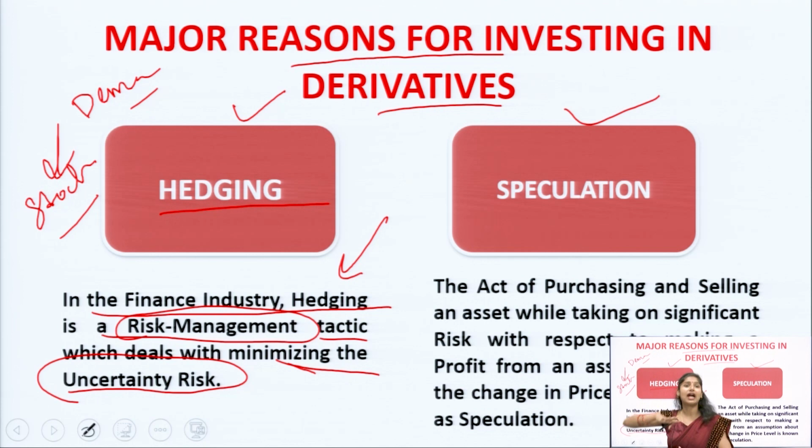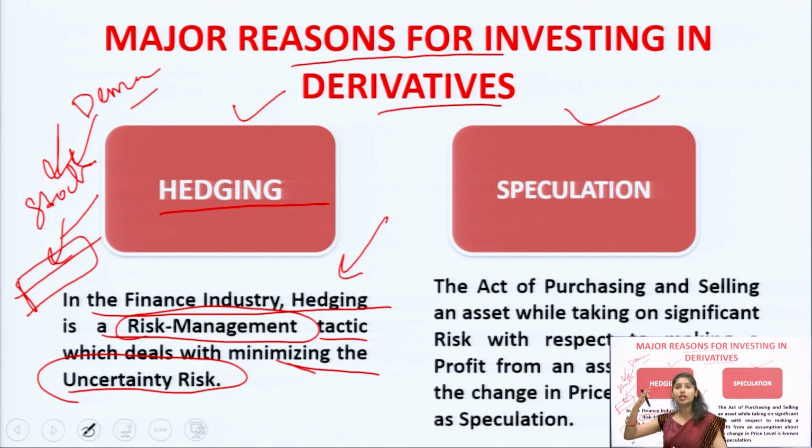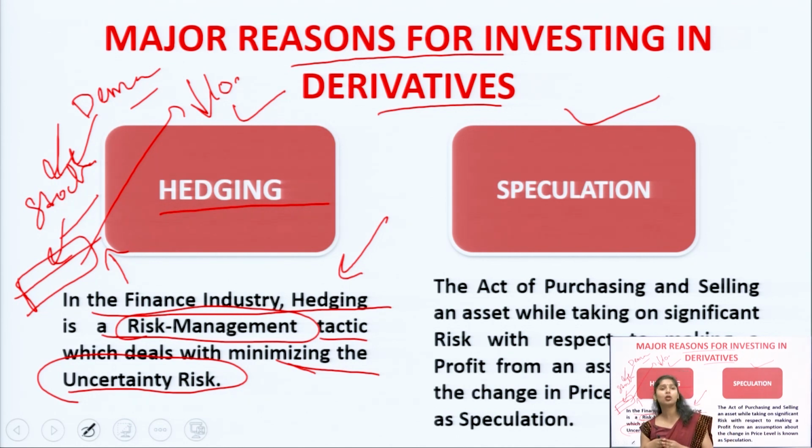A demat account is a platform through which you can directly invest in the stock market, in any of the shares you are investing. So, you make a portfolio of your investment. Now, when any uncertain risk or uncertainty happens, you are thinking that you will lose your money. To manage this particular risk factor, this fear factor, and reduce this fear is the concept of hedging.